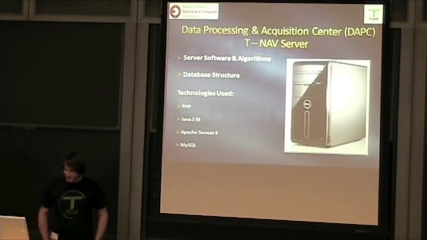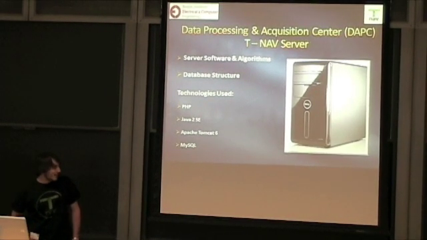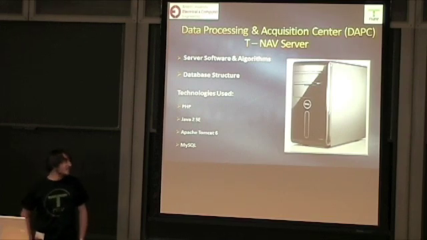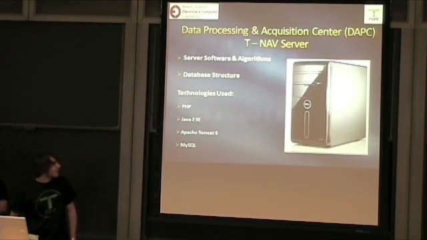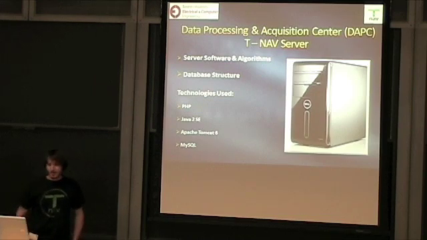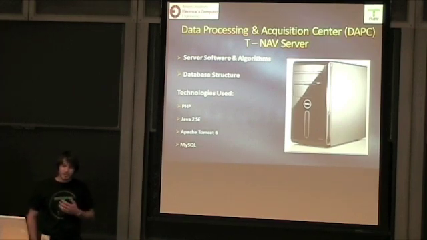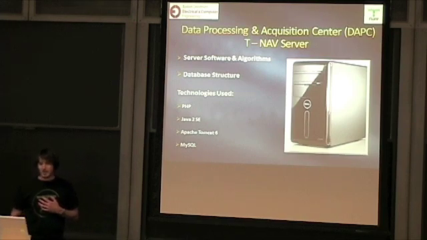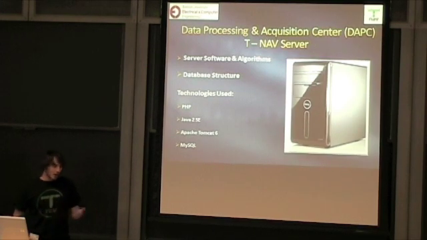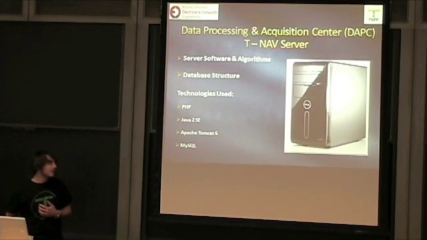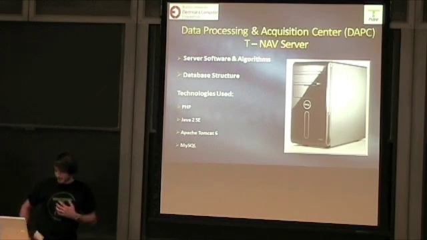The Data Processing and Acquisition Center, aka the Backseat, is our physical server down in the ECE Senior Lab. Its main purpose is to provide all the server software and algorithms for all the incoming data from the cell phones and produce the arrival times and predictions and provide them to the user interface on the website. Some of the technologies used were PHP for some of the database references, Java for most of the processes, Apache Tomcat for the web server stuff and the JSP, and MySQL for a lot of the database stuff.